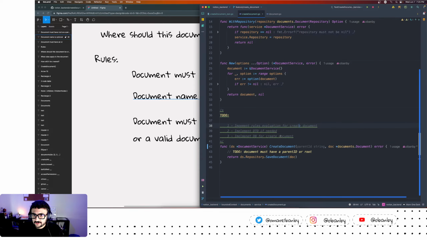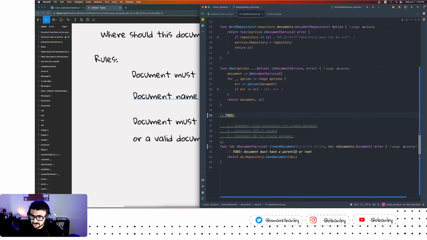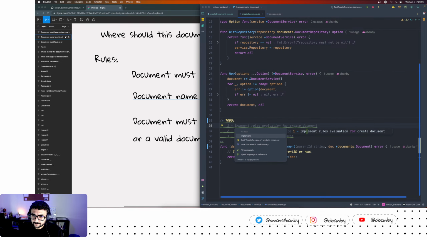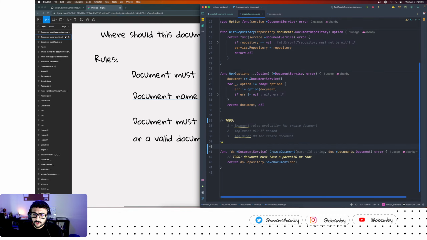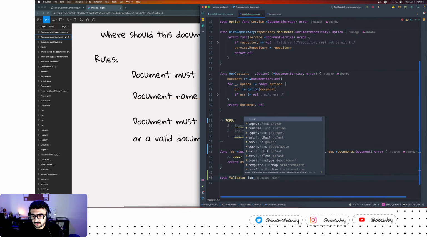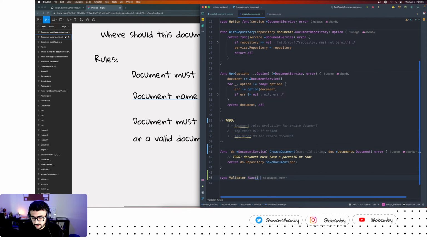So for the validation here, I want to do a consistent pattern for validation across everything. I recently tried this pattern that I dabbled with and I kind of liked. So the way this pattern works is as follows. You say, I have a type called validator, which is a function that returns an error.